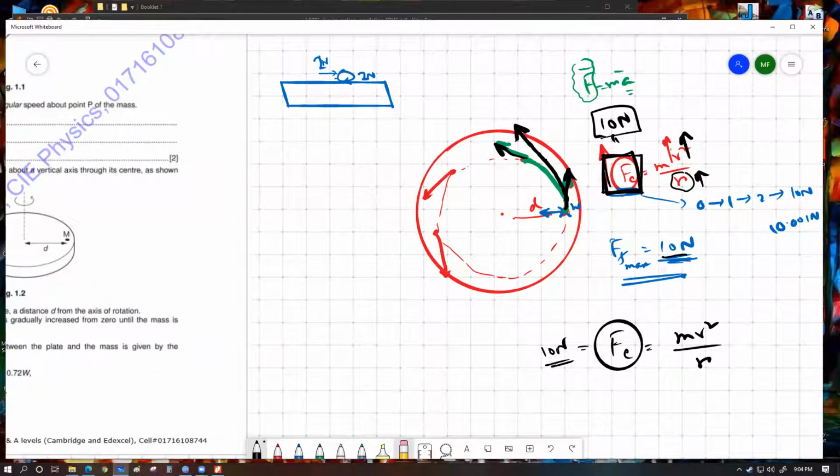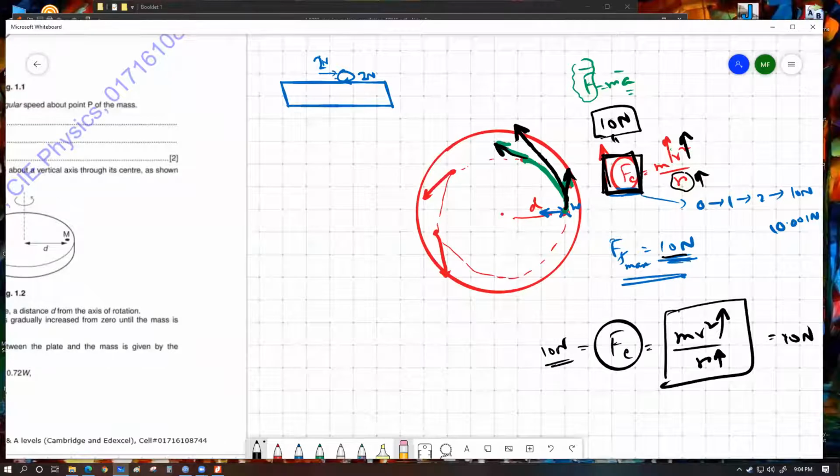So what's going to happen? Your speed is going up. To make this whole ratio equal to 10 Newton, mass is not going to change, so your radius should definitely go higher, right? So that the total ratio still remains 10 Newton, because R is on the denominator side. If V square is getting higher, to keep the value constant, your denominator should also become higher. Does this logic make sense? Yes, sir.